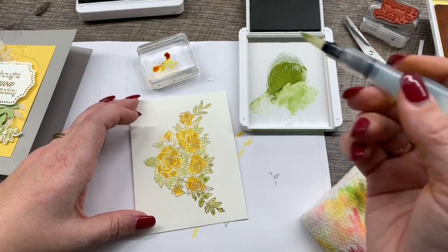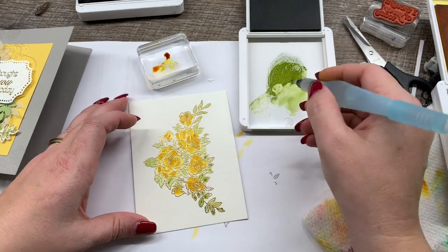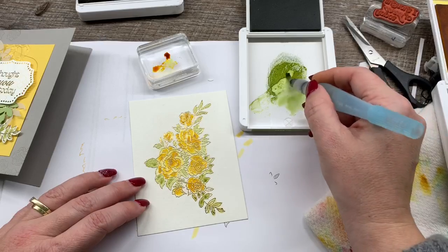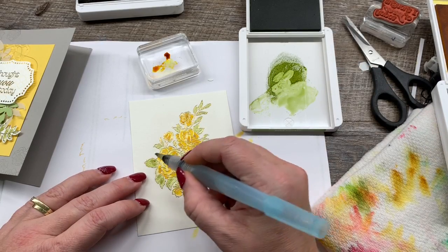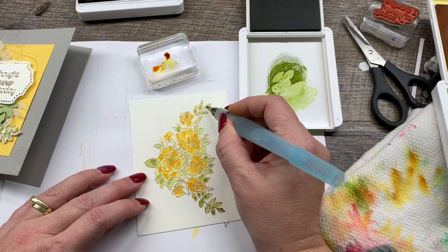Okay, so I've kind of dried off my brush, and I'm going to pick up some darker color, and I'm just going to add that in. Again, I'm using the lines on my image, so there's sort of a vein drawn in, and that's where I'm going to put that darker color.